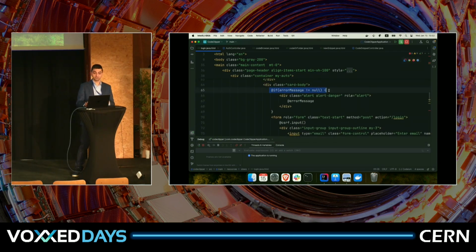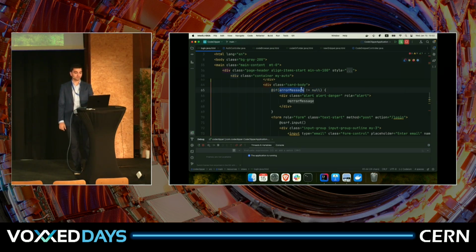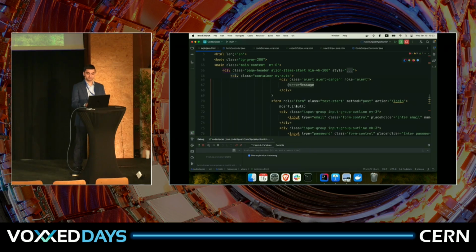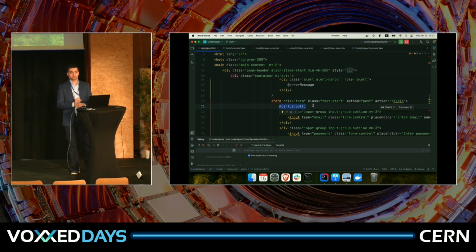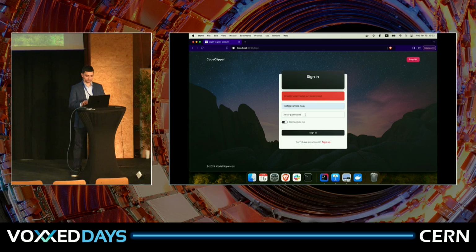So, as I mentioned, you can just insert Java code. I have an if, and if the error message is present, I can just display it. Otherwise, moving next, we have the form, and Phoenix offers a utility for inserting the cross-site request forgery token. This way, you can integrate with Spring Security, and you have the CSRF token added directly to the form as a hidden input. You can also add it as a meta tag if needed, but that's another story. So let's actually log into the app.